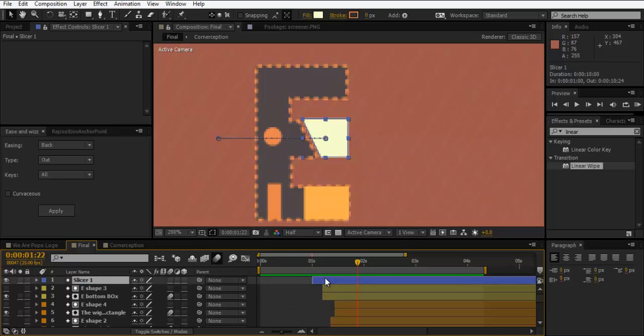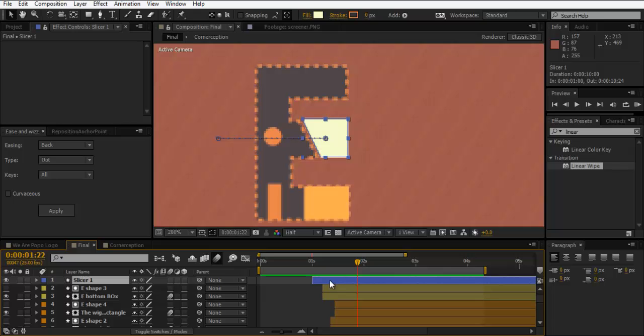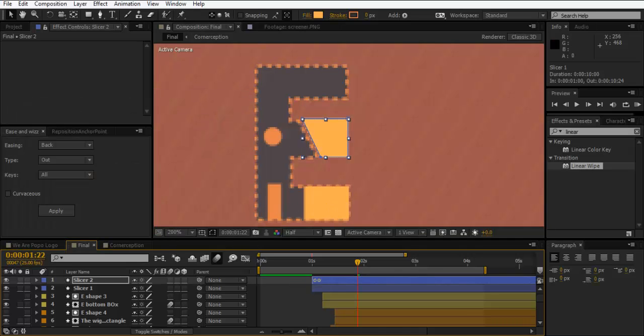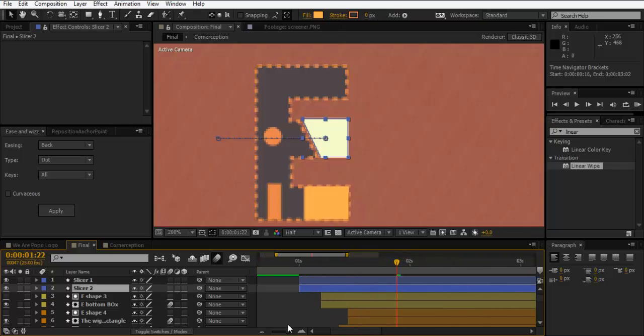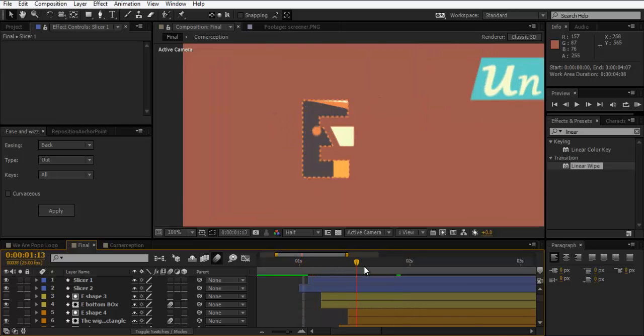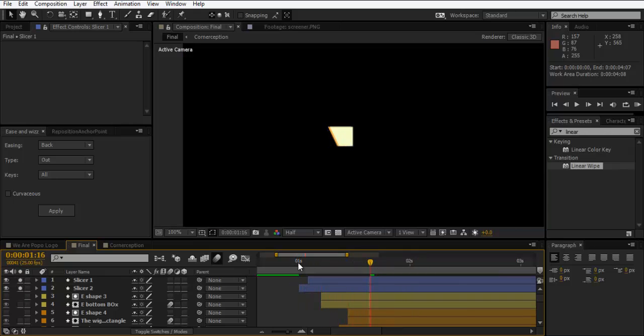So what I'm going to do is, before I pre-compose this, I'm going to duplicate this guy, and I'm going to select the orange color, probably this one, and I'm just going to put it behind, and I'm just going to change that for 2 frames. Now what I will have is this offset. Okay, it's quite cool. I think so. Right? Cool. Just put them like that.